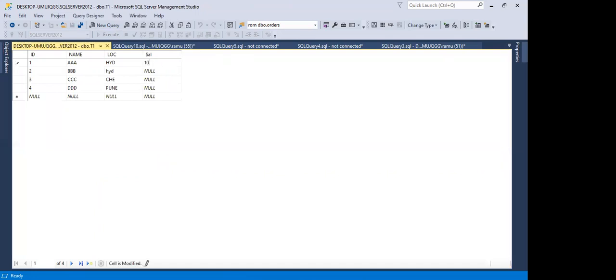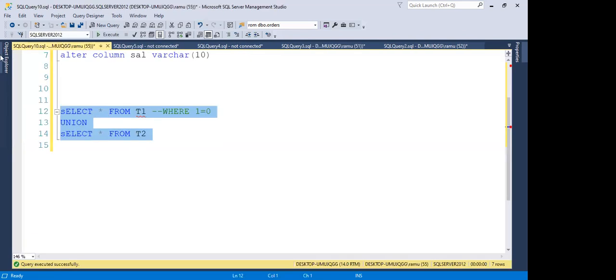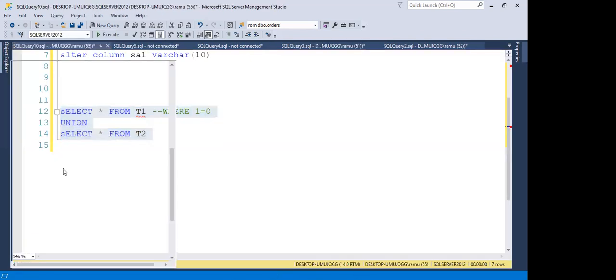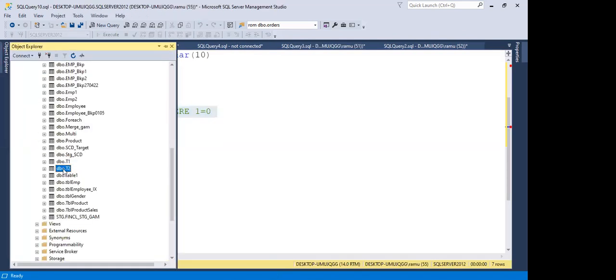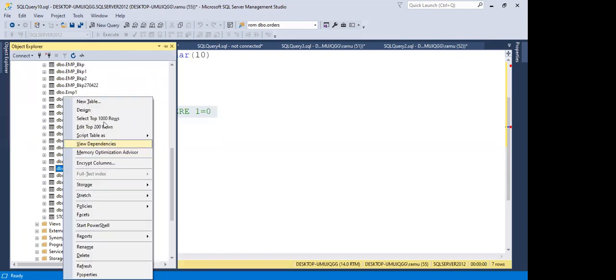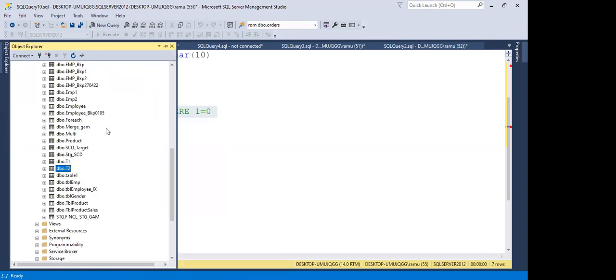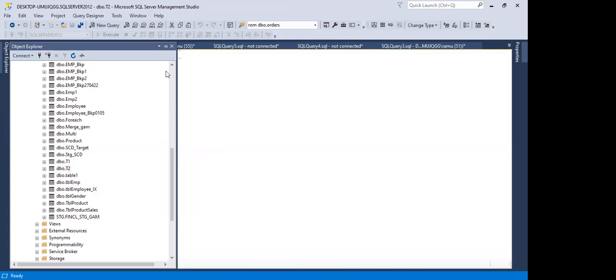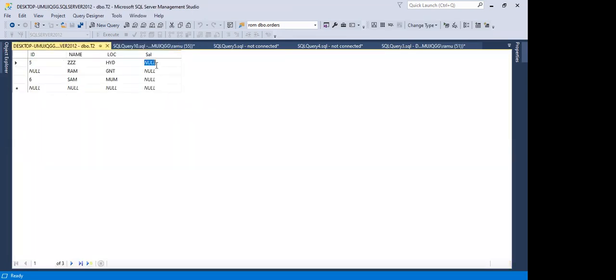Here salary is 1000. Say here I am giving varchar. If I am entering 1000, it will take it.